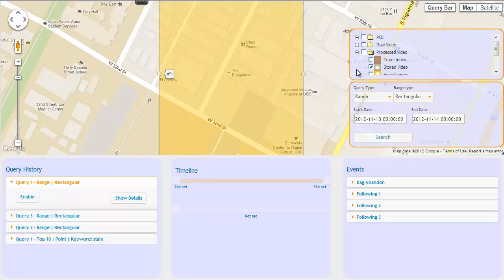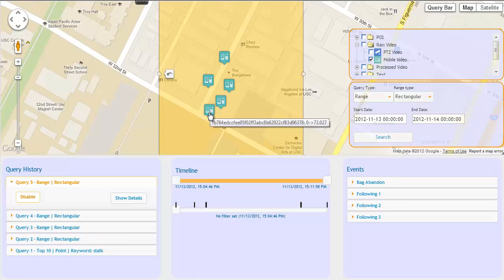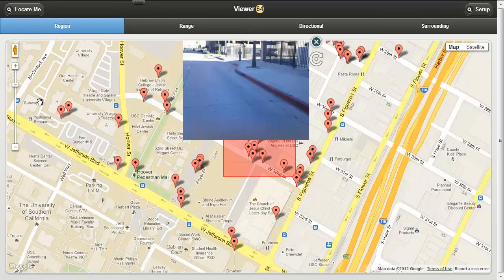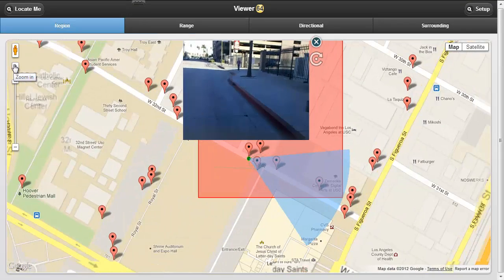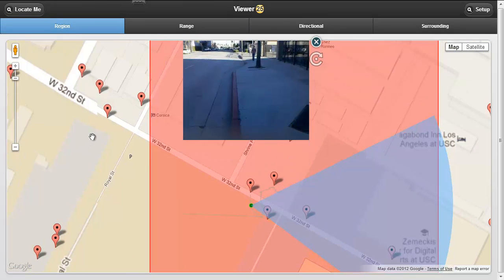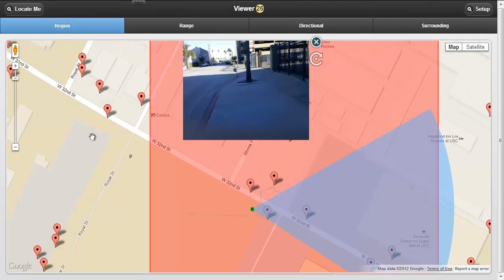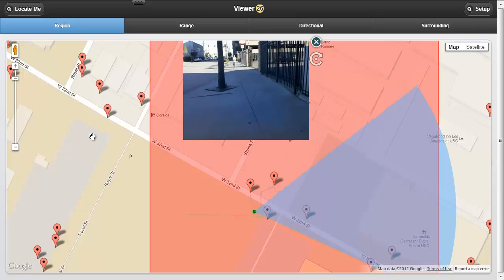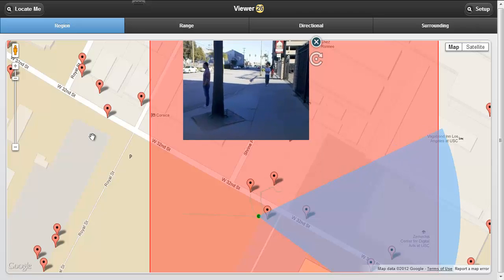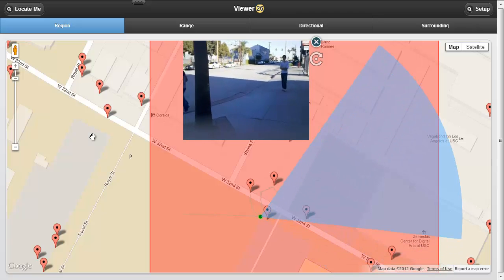The officer searches and finds mobile videos. Here the videos which are returned have a field of view that intersects with the rectangular area. We can view the video, its trajectory, and the field of view that is changing over time. This is our complainant, and this man seems to follow her. So we actually have video evidence for this event.